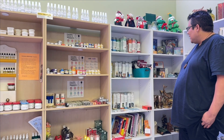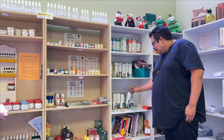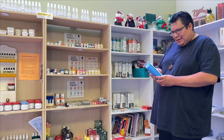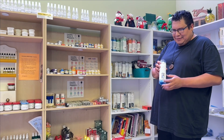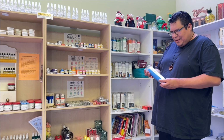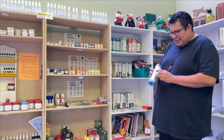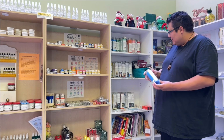For the God and Goddess candles, one of my favorites that I like to use is Freya. She's a goddess of love, fortune telling, gold, just a couple of things. But because I do a lot of readings and all that stuff, I like using Freya. She's like my go-to goddess. And like I said, with every candle, it explains all the spiritual details here, like the colors, the crystals, herbs, and sacred animals sacred to that god or goddess.